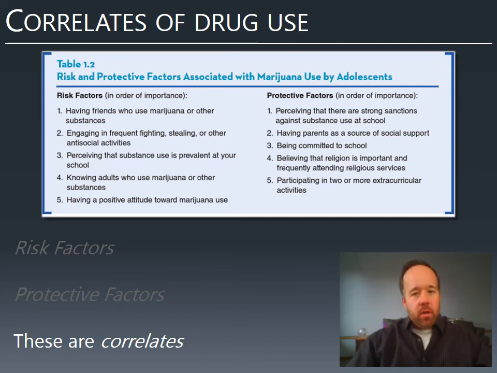But again, these are correlates. We don't know for sure that these are causes of marijuana use. We just know they seem to go along with it. So for example, a famous correlation is that between low grades and drug use. Now, is it that low grades are causing the drug use? The person's using drugs as an escape from poor academic performance, or is it the other way around? Is it that drug use causes poor performance in school? I know we can get at this question other ways, but these risk and predictive factors by themselves are just correlates.